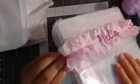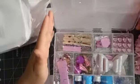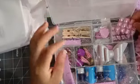Let's take it off. Okay. And it is really beautiful. Did you sew it, or was it already like that? Okay, let me know, please. That is really beautiful. Okay, let's see what's inside. Look at this gorgeousness. This is really cute, really cute.